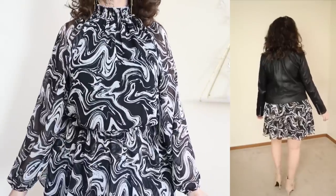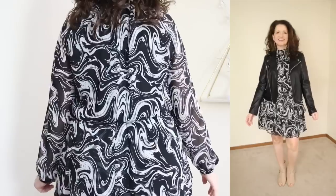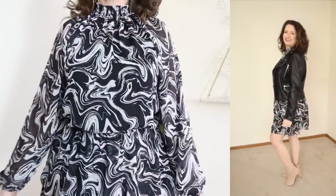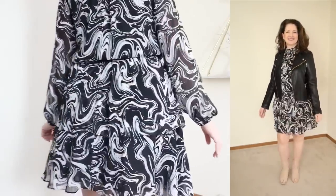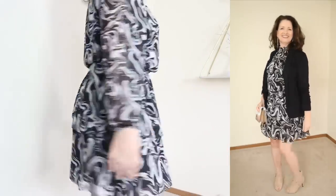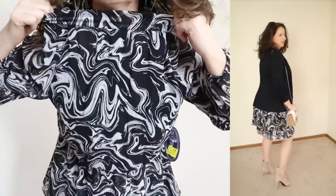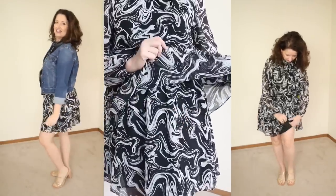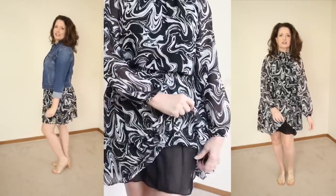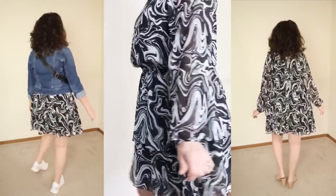This cute dress is a fit and flair. It does have those fussy button keyhole closures at the back of the neck, but I was able to fasten it myself, so I consider that a win. It has sheer sleeves — very much on trend — with elasticized cuffs. The elastic is very comfortable, and it has a smocked neck that is not too tight or restricting at all. The dress is lined with the exception of the sleeves, and even though the chiffon-like fabric is very thin, when all the layers are stacked in the tiered effect, you can't see through the dress at all.